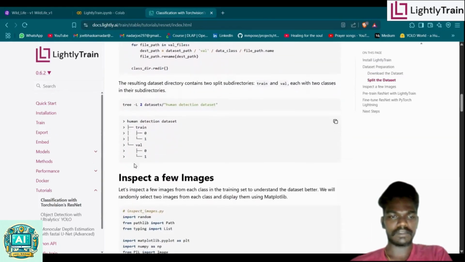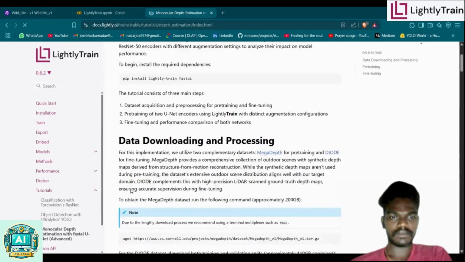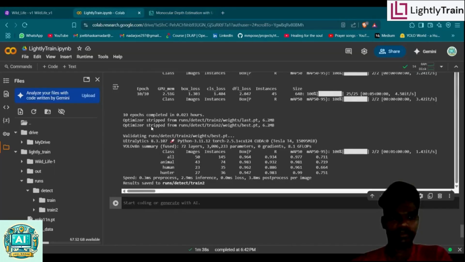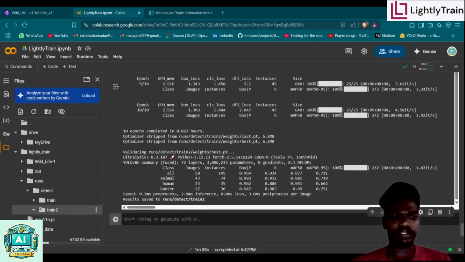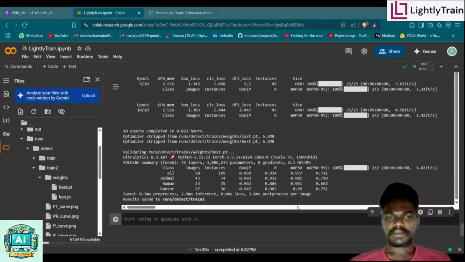Coming up next on the channel: a behind the scenes look at how I integrated Lightly into a real-time wildlife detection project, a breakdown of Lightly versus traditional augmentation methods, and a community challenge where you can submit your results using Lightly on your own dataset.